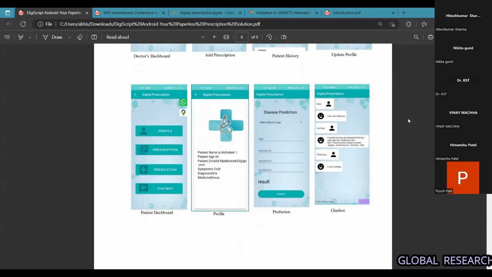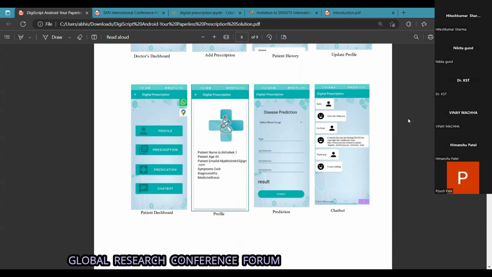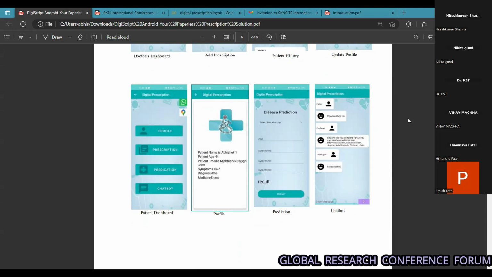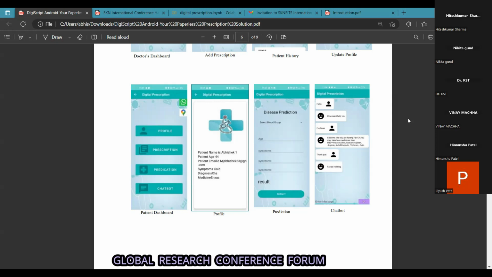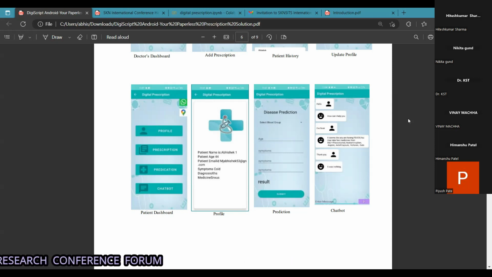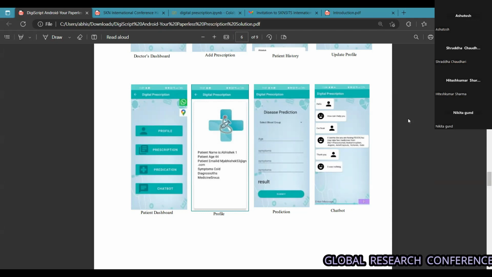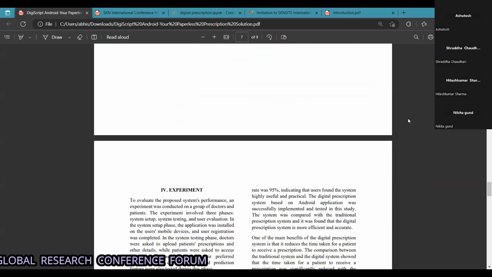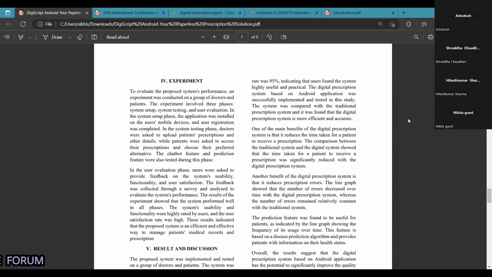And then we have the disease prediction system, which will give the prediction after entering the symptoms. Then we have a chatbot, which is like a medical assistant, and whenever we ask it something or describe some symptoms, it will give us the disease, and it will send it to the doctor to validate the result. And the experiment and further will be explained by Vaishnavi.